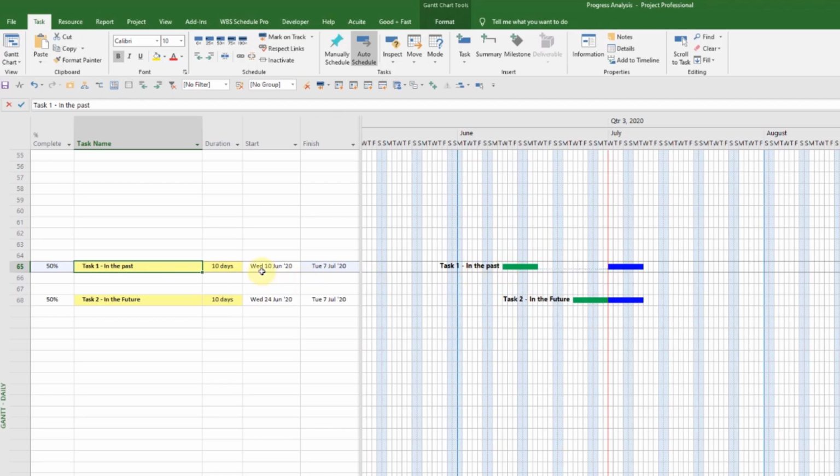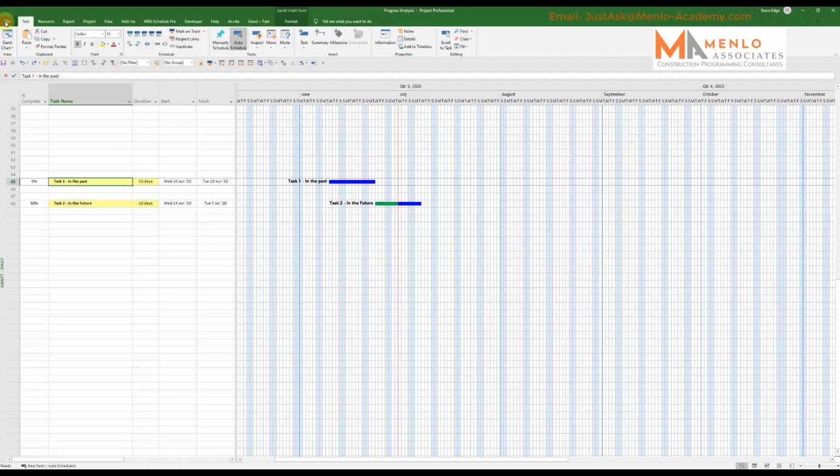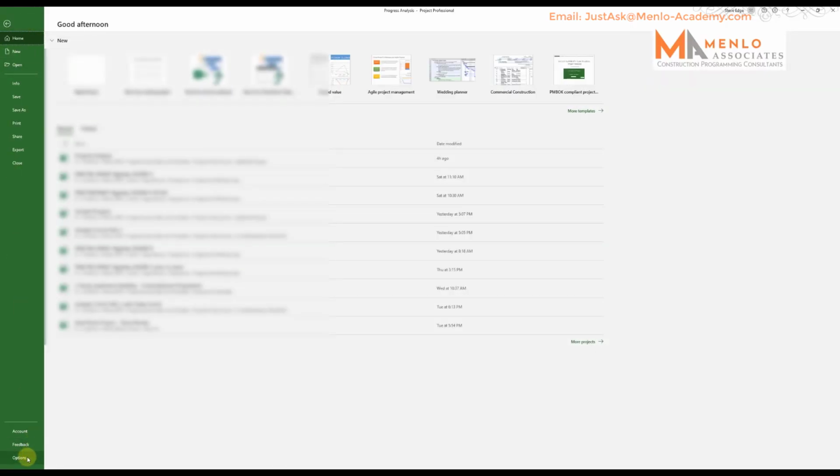It's assumed that the work has started when it should do on the 10th of June, and it's moved the remaining work to do, because it can't start a week ago or 2 weeks ago. The earliest it can start is today, so it's moved it back out to here.